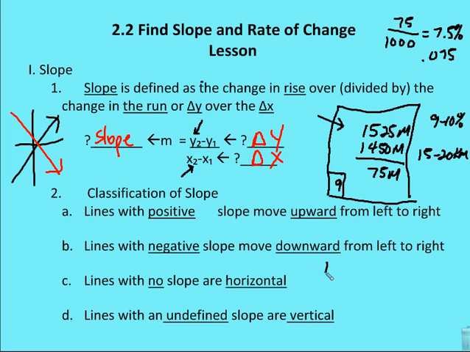Lines with no slope are going to be horizontal. All right, so in this case, if I don't have a slope, what happens here? My y value never changes. My x value changes, but my y value never changes. So delta y is always going to be zero. Delta x will be some value. But anything divided into zero is still going to be zero. So lines with no slope are horizontal. Lines with an undefined slope are going to be vertical. And let's think about this again for a second. If I have a vertical line, I have no change in x, so my change in x is zero, over some change between two points in y. Anything divided by zero is going to be undefined.